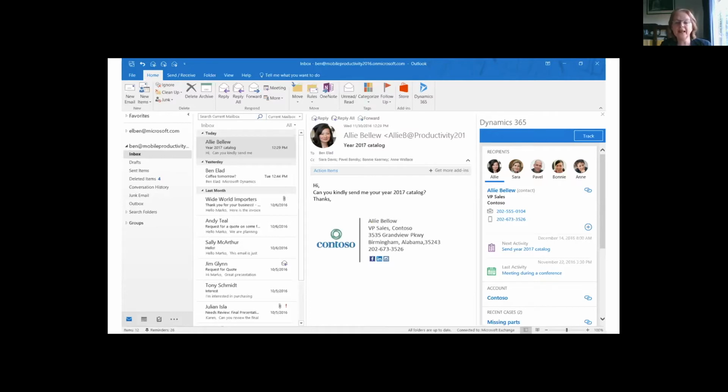And then over here, it is showing us information about Contoso. We've got their phone number. We've got pictures of the recipients of this email. And if you look, you can see all of that has been pulled out of this email.